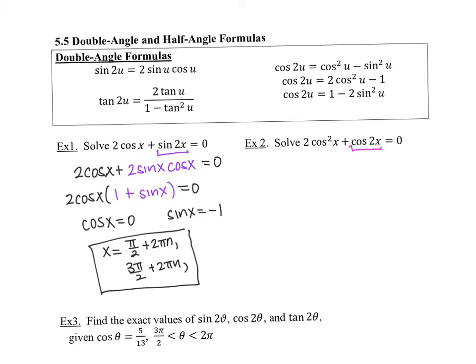Okay, if I look at my equation, since this is in terms of cosine, I'm going to use the formula that's also in terms of cosine, just so that everything will match. But that does not mean the other forms wouldn't work. They would work. I would probably just have to use a Pythagorean identity to later make them match. So I'm going to replace cosine 2x with 2 cosine squared x minus 1, equals 0. Okay, let's go ahead and solve this. What is this? 4 cosine squared x.